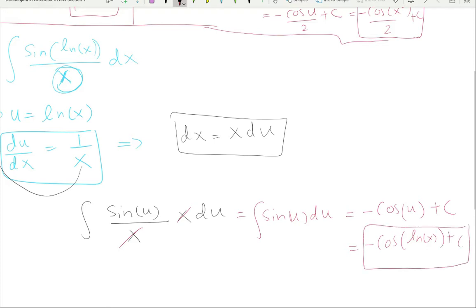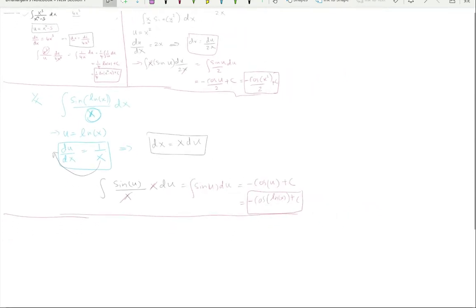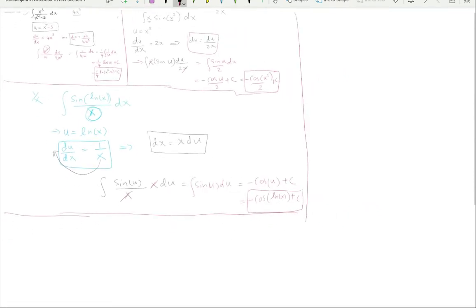All right, now you might say, well, you did this easy problem, this was not tricky at all. Well, let me show you the tricky version of this one, of the same thing. I'm not going to solve the full problem, but here's a challenge. I am going to change this problem: sine natural log 3x, okay, over x dx.